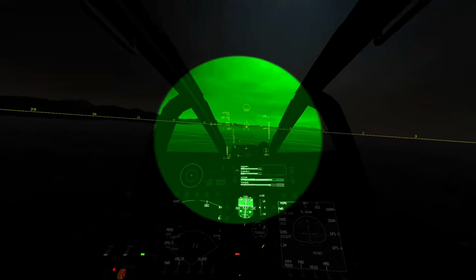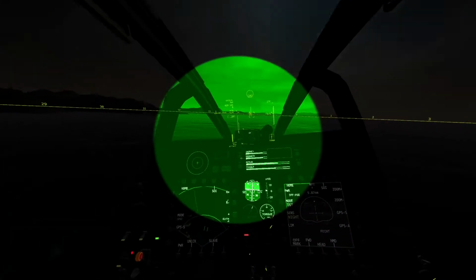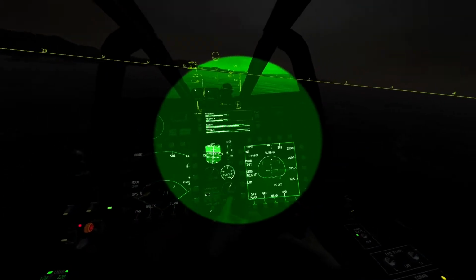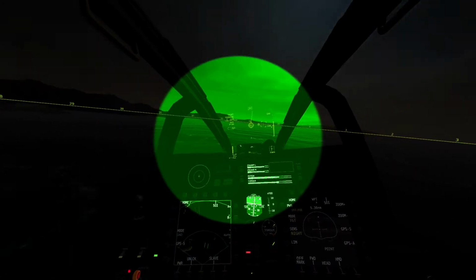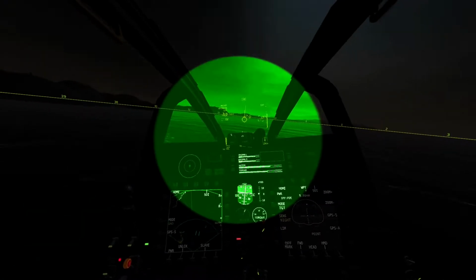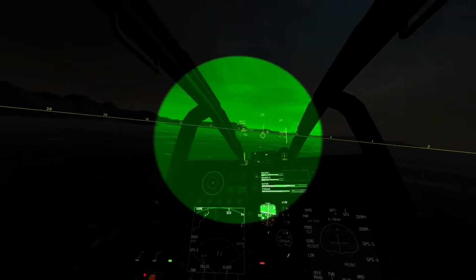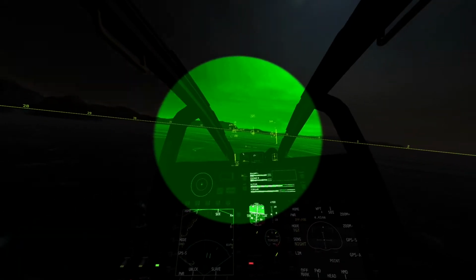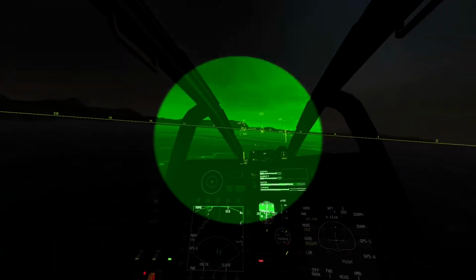So I'll go over our weapons a little bit later, but as you can see, we have some AGM-145s to help us complete this mission. We also have our Hydra rockets. We got 114 of those this time around, because we're going to be doing quite a bit of close-in fighting, so I want to make sure that I have those equipped.